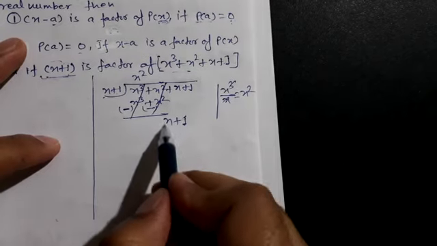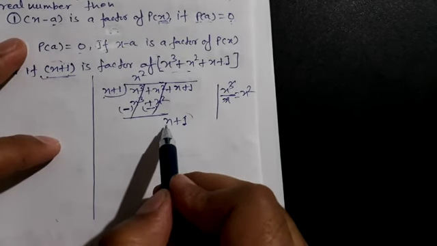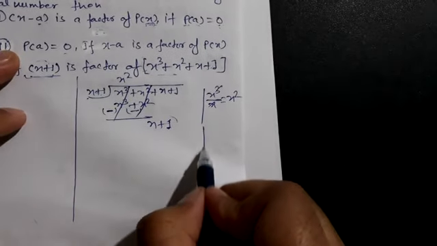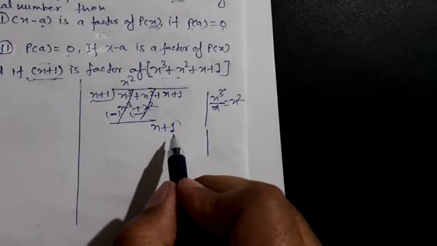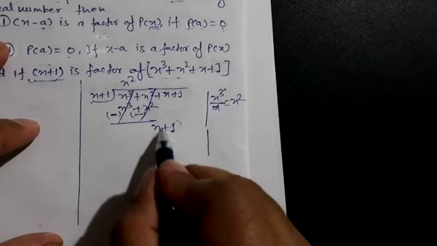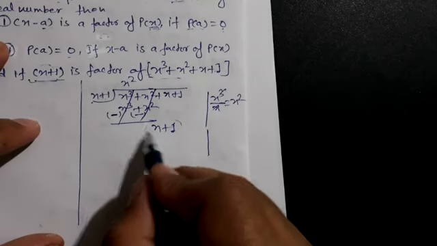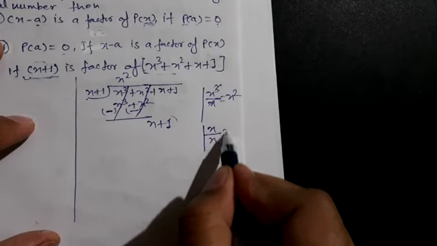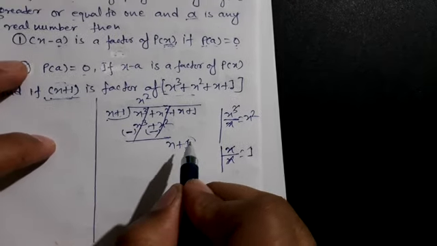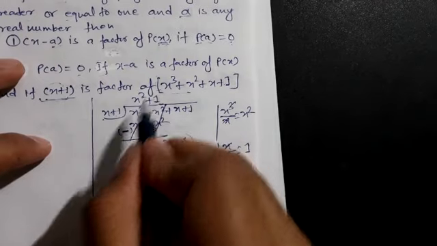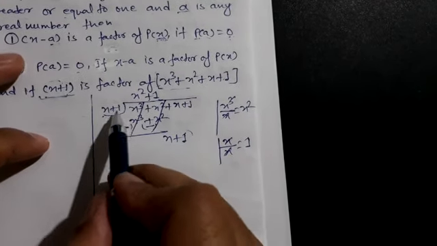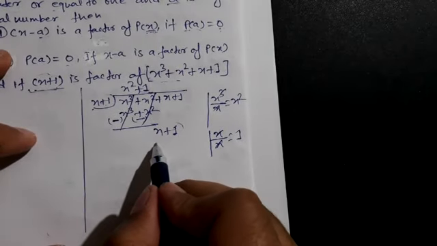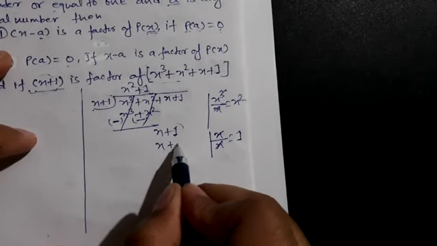Getting this or not? Again you see the degree of our remainder and the degree of our divisor are both equal. We will solve it further. So now we have to find the second term of our quotient. For that, we will divide the first term of our remainder by the first term of our divisor. So x upon x becomes 1. So 1 is the second term of our quotient. Now you multiply this 1 with the divisor and write the product here. So x into 1 is x and 1 into 1 is 1.